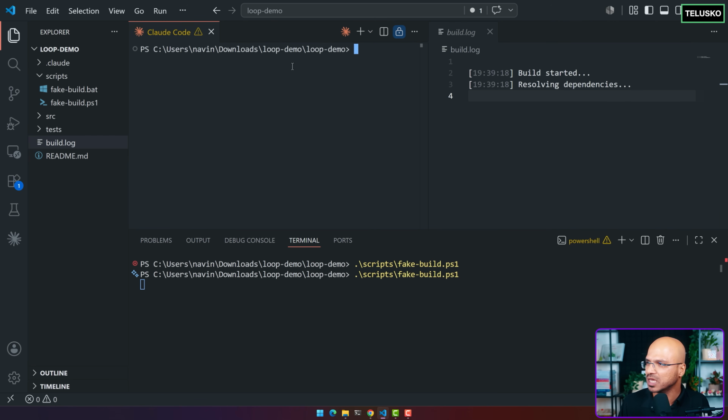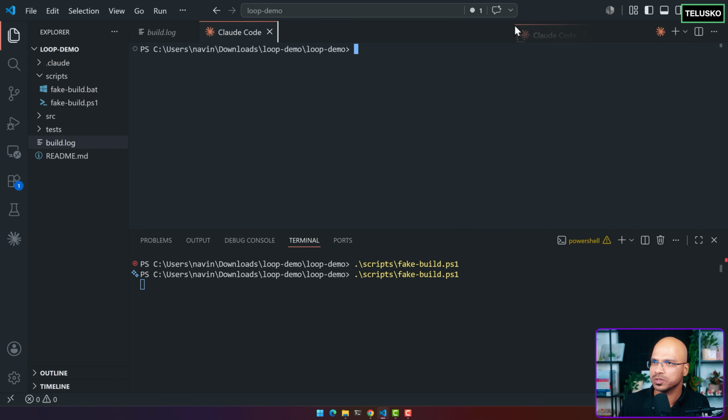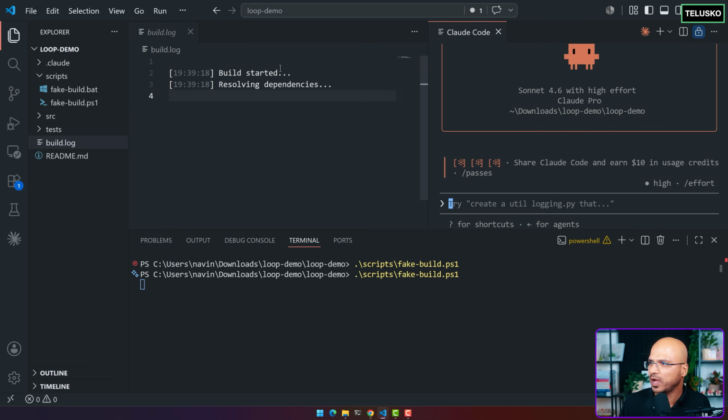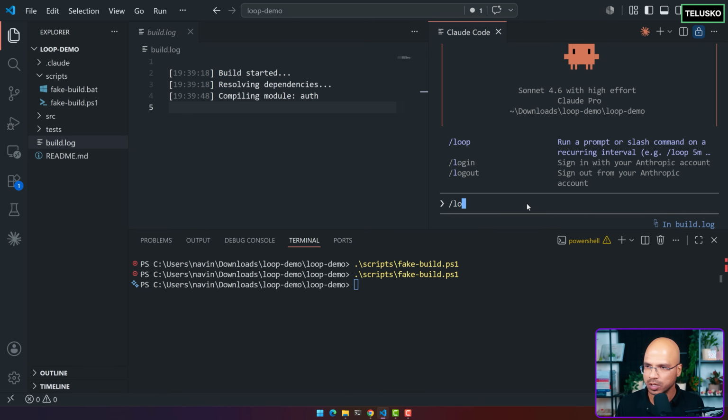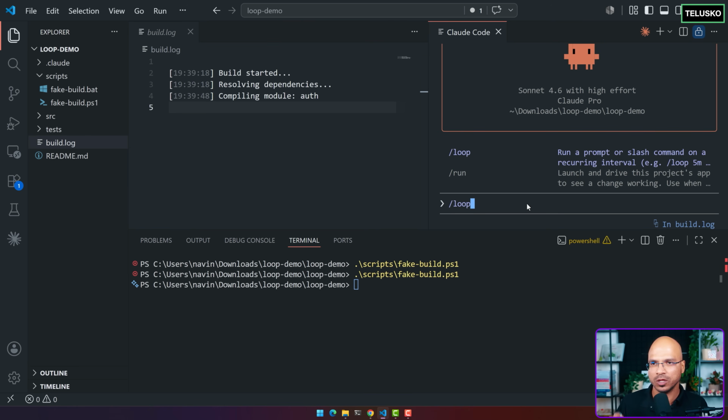So what I will do here is I will open Claude here and Claude Code, just close this. So there are two windows. So one is the build is happening, and we'll start this once again with the command. Now at this point, I will just use loop here. You can see there's a loop, and there are multiple ways to do this. One is you can directly say loop. It will have its own way of doing it.